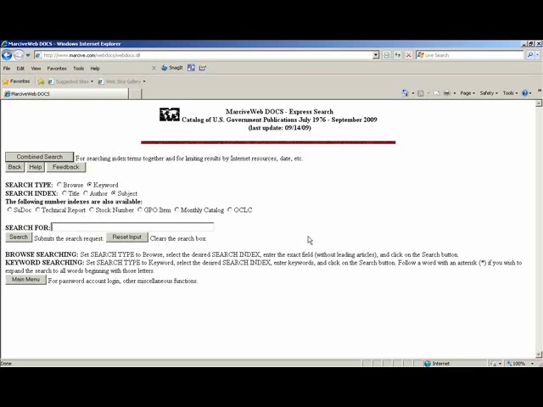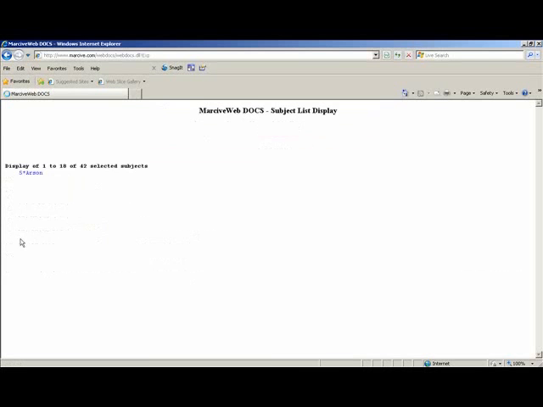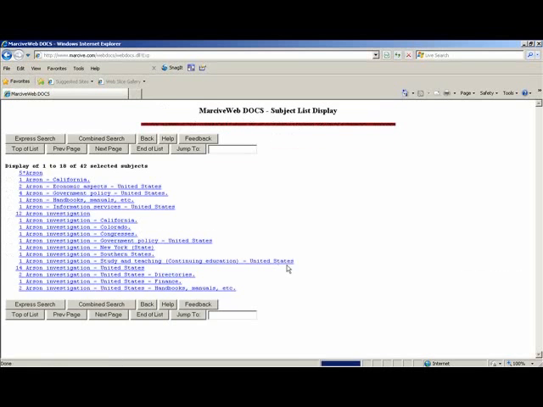I'll do a keyword subject search for arson. As you can see, we now get a list of 42 subject headings that include the word arson. The search has looked just at the subject headings assigned to each title and has not searched all the fields in the bibliographic record.